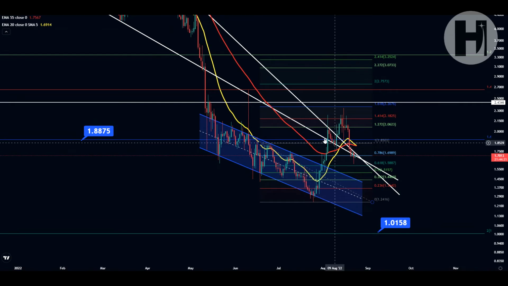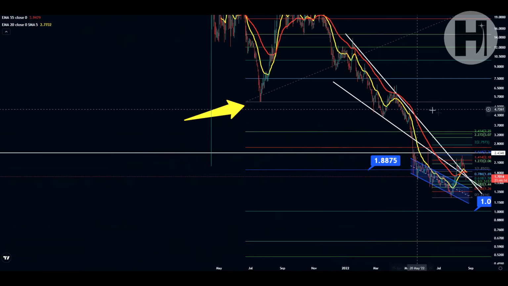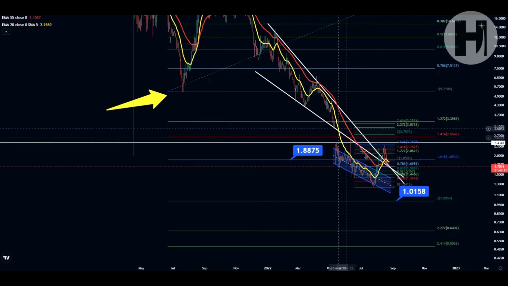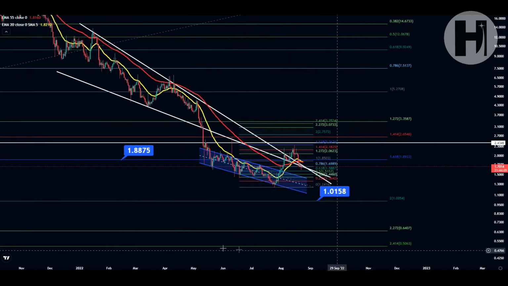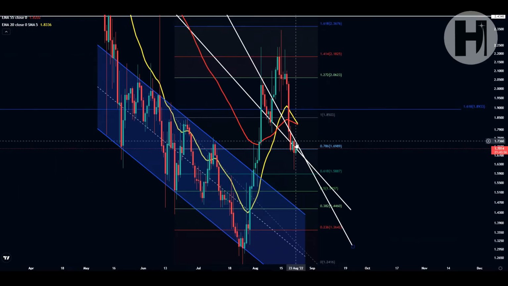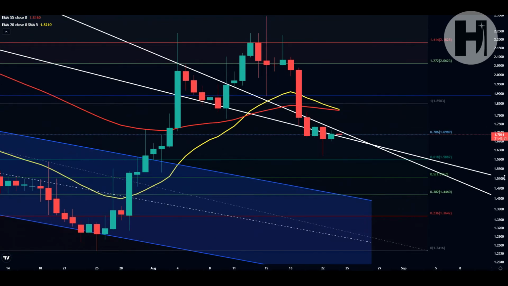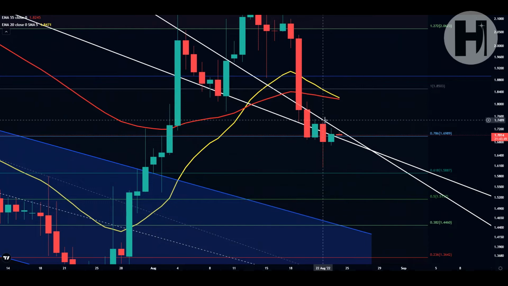The white resistance and support trend lines that we had from the falling wedge here, because believe it or not, the lines do extend, right? So you fall down out of the pattern, but the lines extend, and they're still valid levels. And that is proven over here because, as you can see, you went down to the white trend line here. You had a move to the upside. You went back, and now you're consolidating below the white trend line, and you're hitting it as resistance. If I just zoom in a little bit more, you can see this more accurately. You run into the white trend line, and now you're running into the white trend line again.